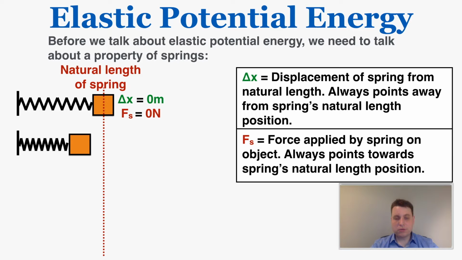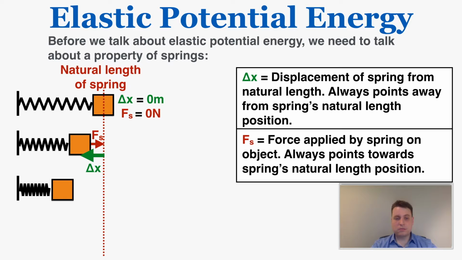This vector shows you how far the spring has been compressed away from its starting position. So the length of that vector is delta x. It's the displacement of the spring away from its natural length. And the force that the spring applies on the object always points back towards the central position, which makes sense. If you try to push a spring in to compress it, the spring naturally pushes against you back towards where it was originally. So these two things always point in opposite directions. If you displace a spring in one direction, it pushes back on you in the other direction.